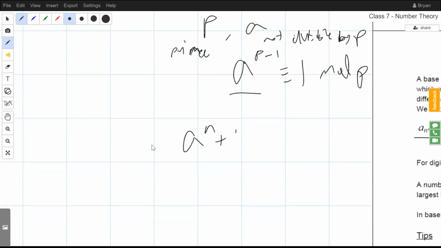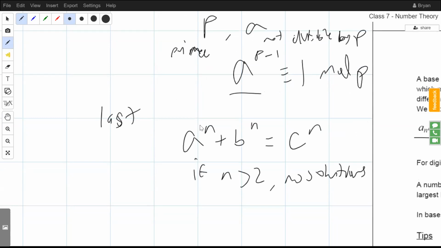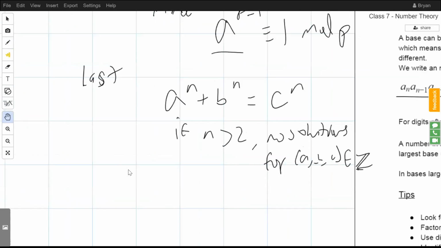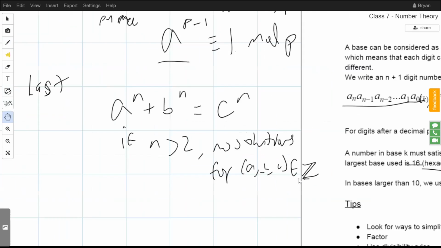And last theorem just states that if we have the equation a to the n plus b to the n equals c to the n, there are no positive integer solutions for a, b, and c if n is greater than 2. And obviously, for n equals 2 and 1, you'll just have the Pythagorean theorem and a plus b equals c. So the last theorem just says that if n is 3, 4, or greater, it's never going to work. And that's an interesting theorem again. It's not that useful in these problems, but it's cool to know. So yeah.